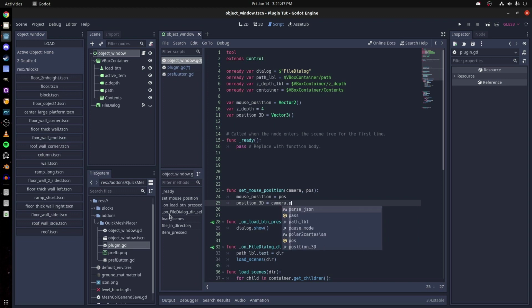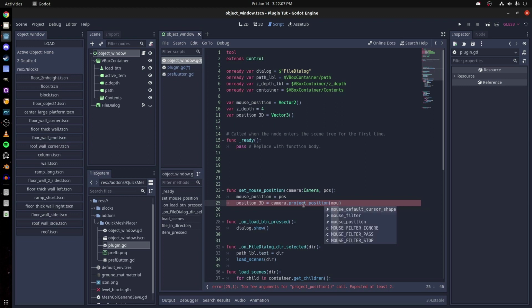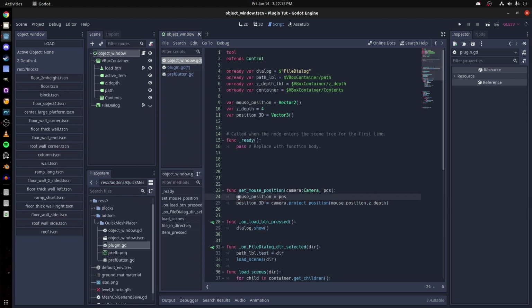It doesn't call because it doesn't know what it is. So the way you could fix that is the camera, so it gives you the functions. So project position, then screen point would be the mouse position, and the depth would be that Z depth value. So that's all for here.